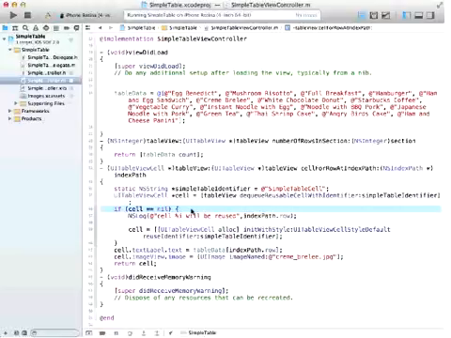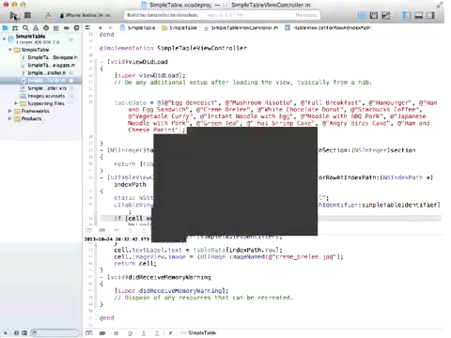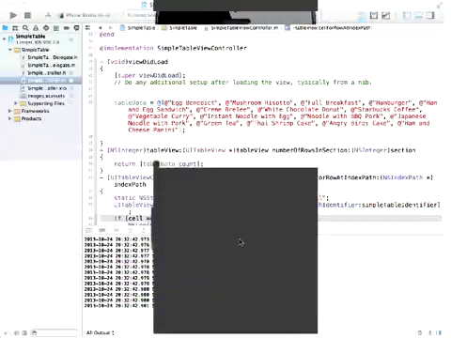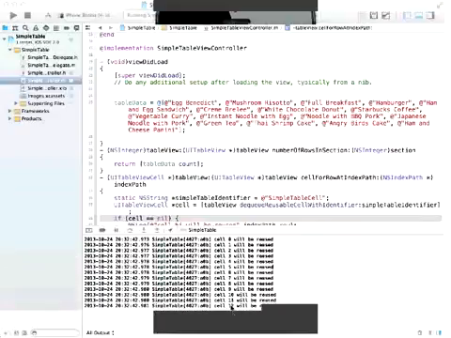And the reuse, so the cell should be reused. So meaning when the application runs and we see the cells, cell 0 will be reused until cell 12.